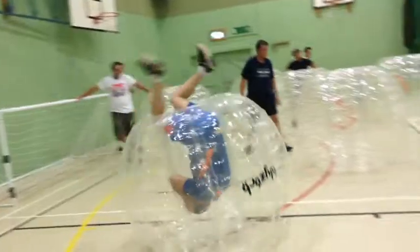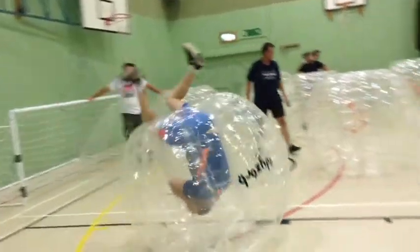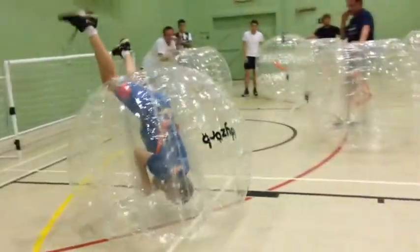Rolling is harder the taller you are, so taller people should be more careful if they want to roll. Only roll in control and in a smooth manner like this, rather than throwing yourself like this.